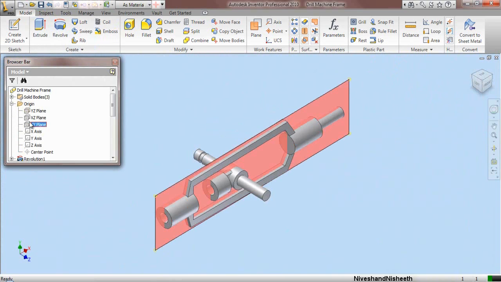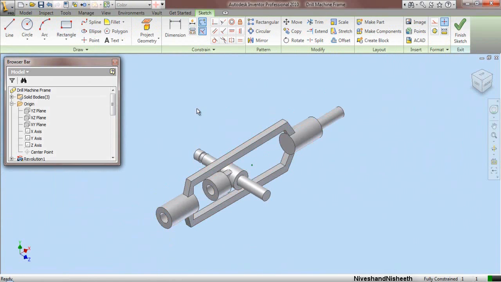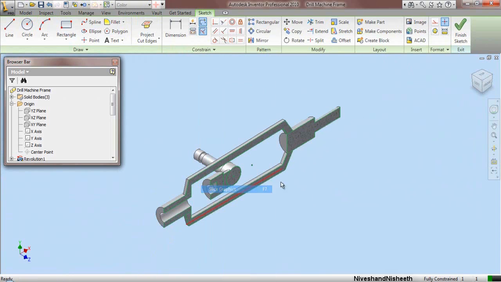Now we will start the new sketch over the XY plane and take the project of the entire model like this.